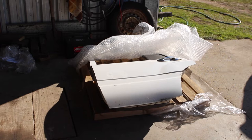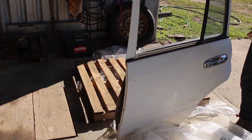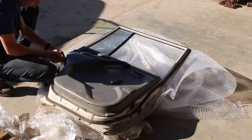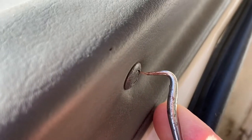At first glance at the door, you can pretty obviously see that this is lacking a lot of the features that the GXL models do. There's no speaker, no electric windows, we'll later on find that there is no central locking, and no wiring looms through the whole thing. So this is going to be quite a big job of removing everything from the door and putting all of the GXL stuff back in and then putting the door on the car.